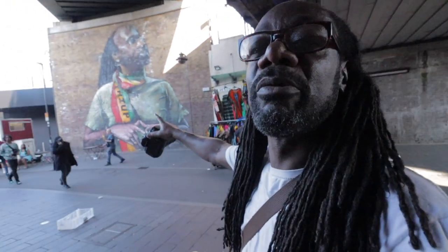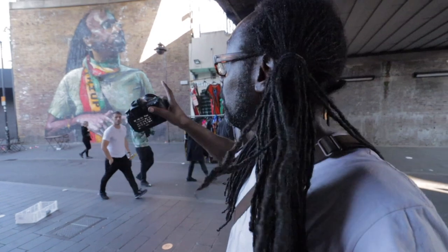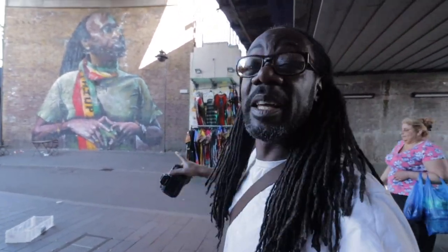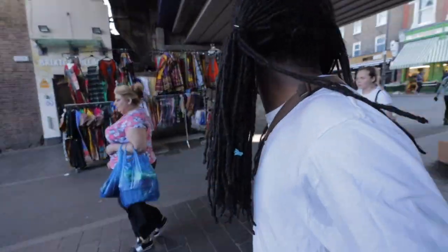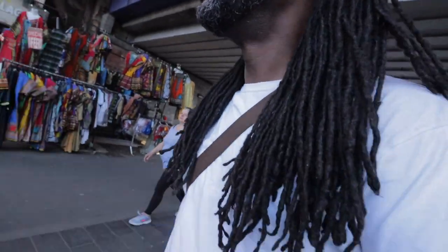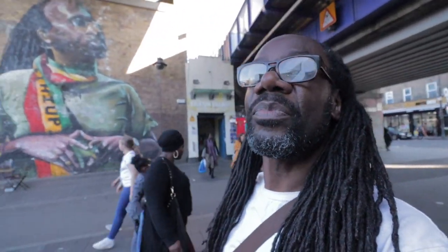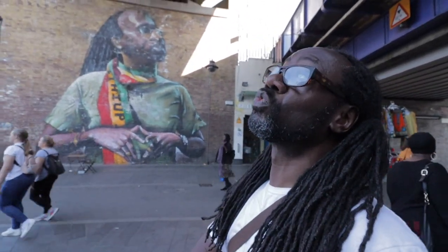There's a Brixton mural. The people reckon it's me. It's not me. It looks like me, but it ain't me. Okay? It's an imposter. It's all good. It does look a little bit mine. What do you reckon? Am I doing the pose?